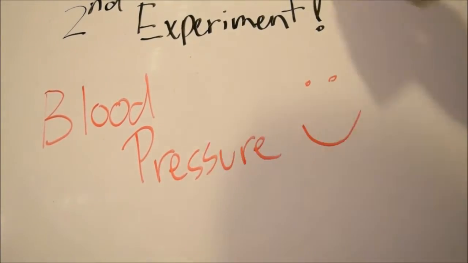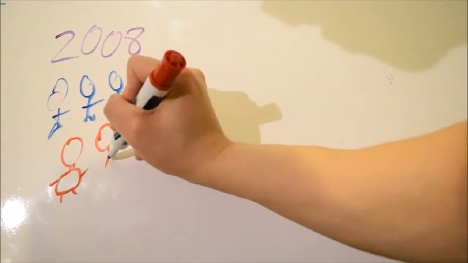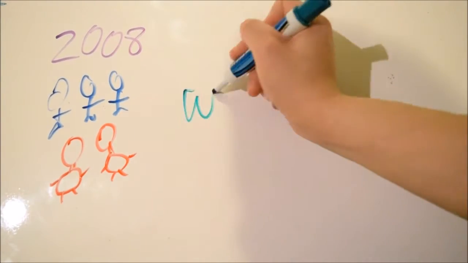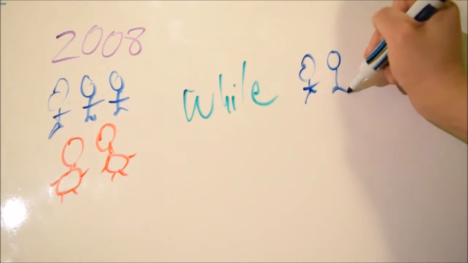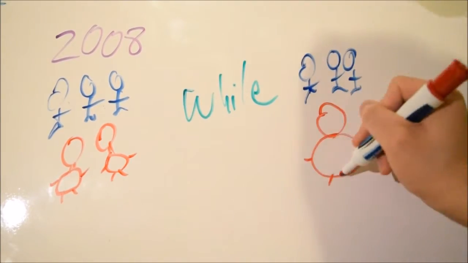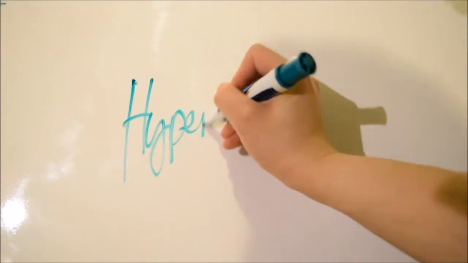So to begin, why do we care about blood pressure? Let's look at some statistics that have been done in the past. Well, in 2008, a study was done on Canadians and found that 2 in 5 Canadian adults are overweight, while 1 in 4 Canadian adults are obese. Obesity leads to many health problems, but the main focus today will be hypertension.